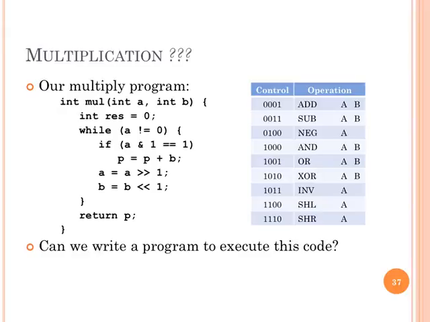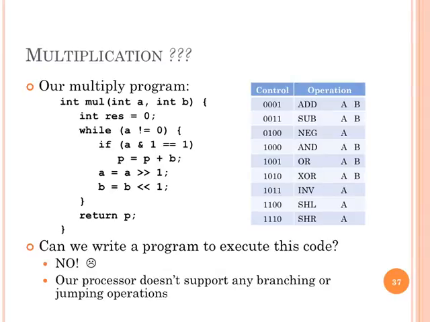Yeah, we don't have any way to compare things together. Conditional operations is what they're called. So, for example, when we say A bitwise ANDed with 1, we have no way at all of telling what was the result of that, and doing something or not doing something based on the result of that A bitwise ANDed with 1. We have no way of doing that yet. So you can see that our processor is just too simple at this point. We need to add some more facilities to it before we can actually start implementing crazy, complicated things like loops and if statements.